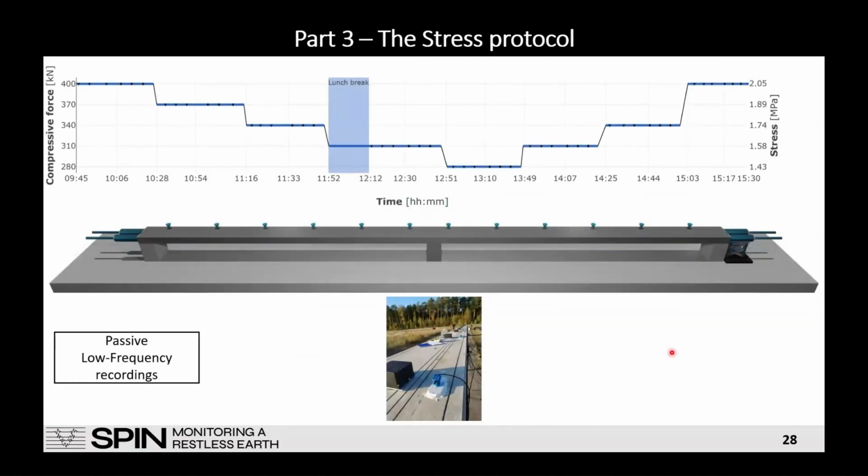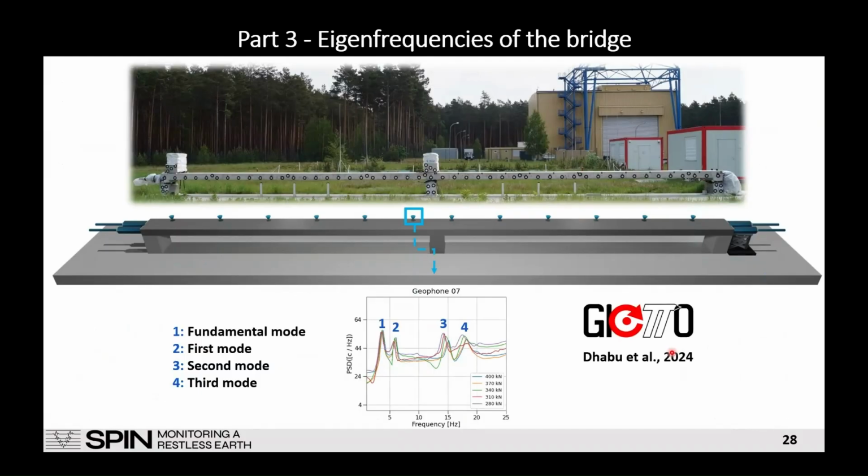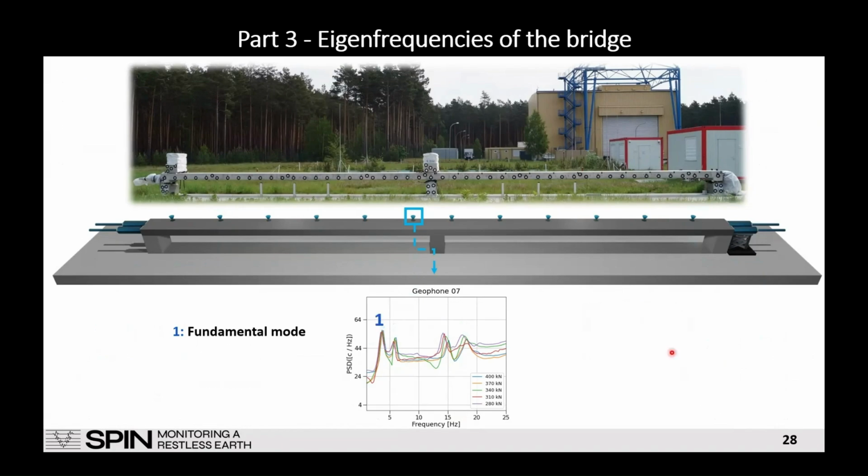So to do this analysis, we're going to use the information that we recorded with vertical geophones, the conventional equipment that is continuous recording along the whole experiment. And if we use this information and analyze it in the frequency regime, this is what we observe. So we observe 4 different representative peaks in the frequency domain, and those are referred to the fundamental first, second, and third mode. Those were identified by DAWO and collaborators in the frame of the GEOTO project. So for this analysis, I'm going to use only the fundamental mode.